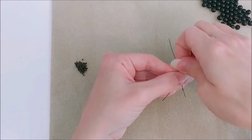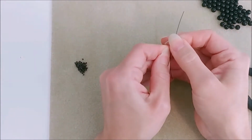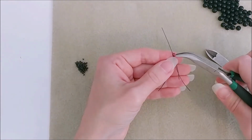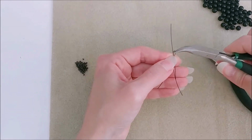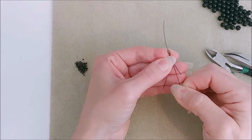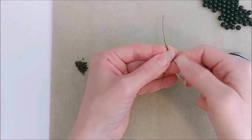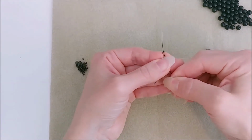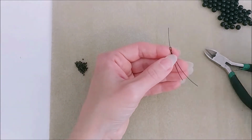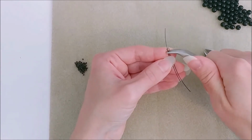I pulled this too long. They're not supposed to be equal length. I'm just going to pull this back a bit like that and pull the other end instead, so they get a bit uneven. And this is a little bit too long on top. I usually make them like this. Like that. And then you crimp the crimp bead.